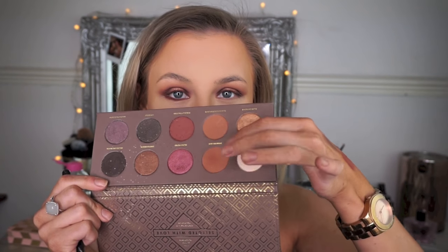Once you've done that, I'm going to go back in with the substitute or sweeter end, whatever, just a mixture of these two, and just blend that out. And for that, I'm going to use my favourite pencil brush for the bottom lash line, and that is the 230 by Zoeva. And I'm just going to hit that right on the bottom part.